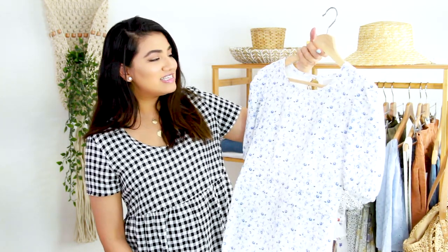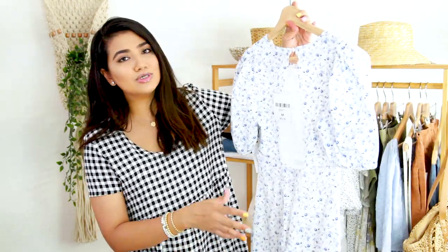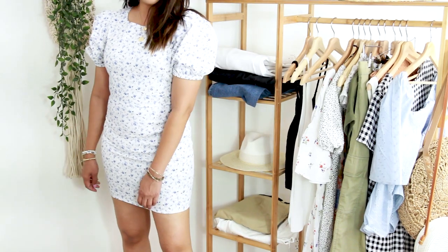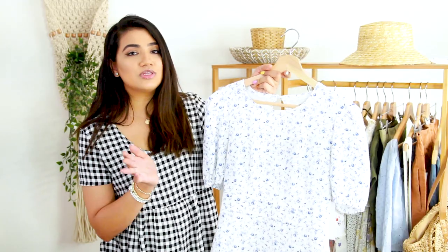The next dress is this really pretty printed denim dress. It is in a white denim material printed in a really pretty blue floral. It has the puff sleeve that is so trending right now for summer, and the back is gorgeous — it's open back. It is pretty fitted, size medium, and was $22.99. I can definitely pair this with a pair of platform sneakers and a messy bun. I will leave everything linked down below, and if I can't find something on the website, I'll link a similar item.